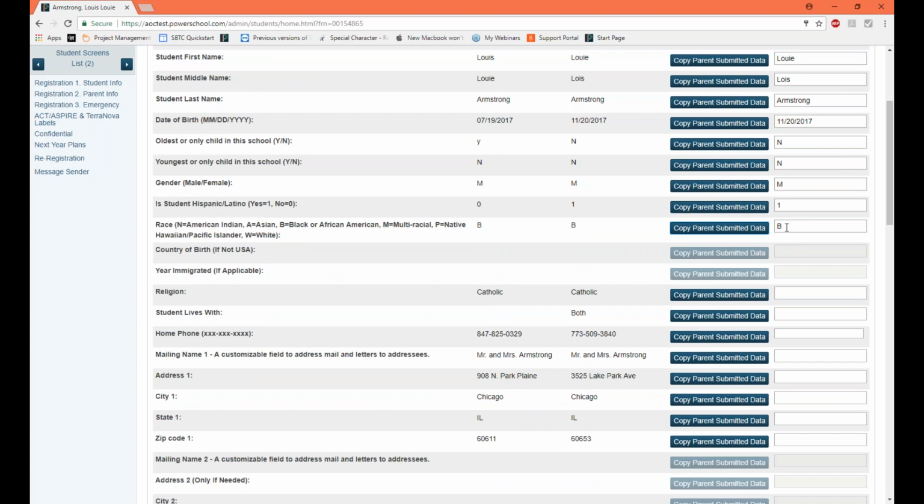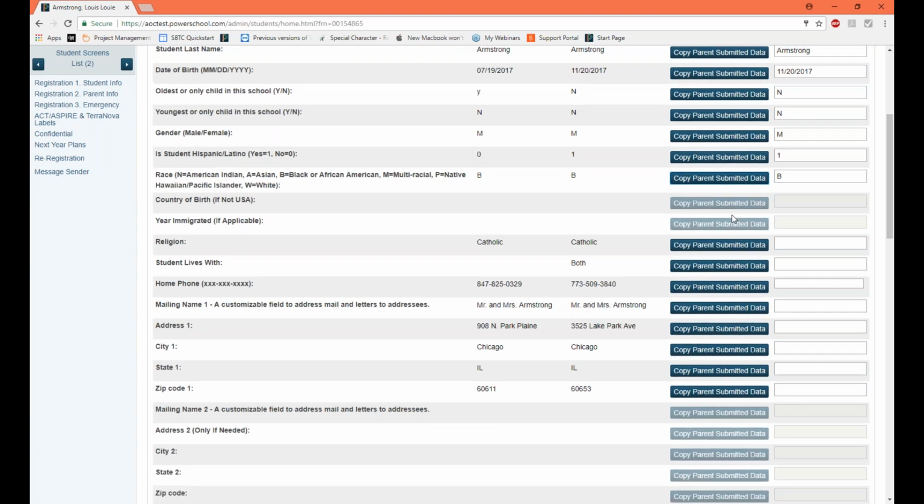Maybe the parents submitted something that wasn't actually true, so you get a chance to simply not submit that into the PowerSchool system. This level of auditing was put into place so that we can only submit good data into PowerSchool, basically. And you guys as administrators, we're giving you the power to go ahead and verify that data.